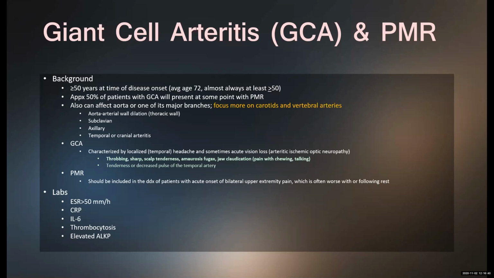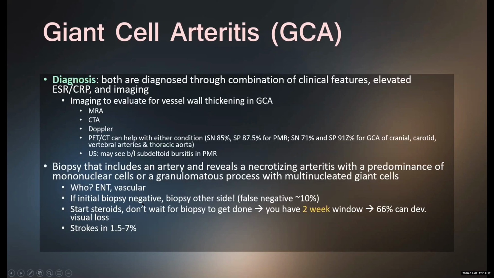These patients will have a reactive thrombocytosis secondary to the profound amount of inflammation that's present, as well as an elevated alk phos. I don't know why that's elevated, but it's a unique thing that you might see in these patients. Whether or not it's because of mesenteric artery involvement, I don't know, but I would argue that it's probably not that. The mesenteric arteries are more suggestive of medium vessel, which is why it's under PAN. So I don't think that alk phos elevation is secondary to involvement of those vessels specifically, but I don't know, to be honest with you. I did try looking and I couldn't find specific data on that.